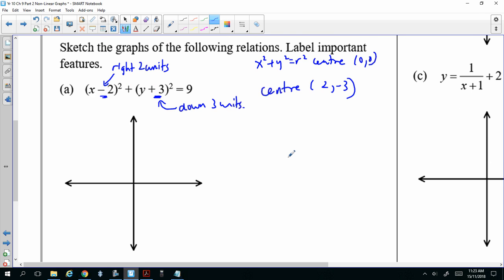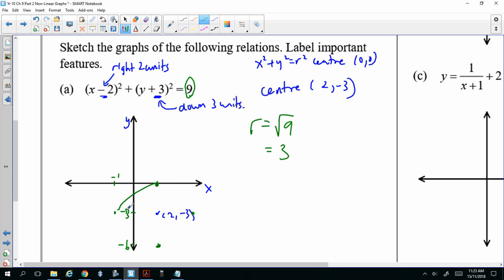Continuing on, so we're going to locate the center. So you go 2 across, 3 down, which is over here. (2, -3). That's x, that's y. Now the radius is this number here. r equal to square root of 9, which is 3. So that means you're going to go up 3 units, go down 3 units, which becomes -6. And then go to the left 3 units, go to the right 3 units. So you get these 4 dots. After you got the 4 dots, you can draw the circle.